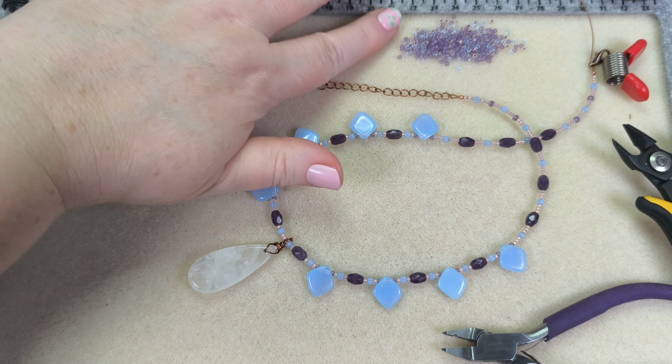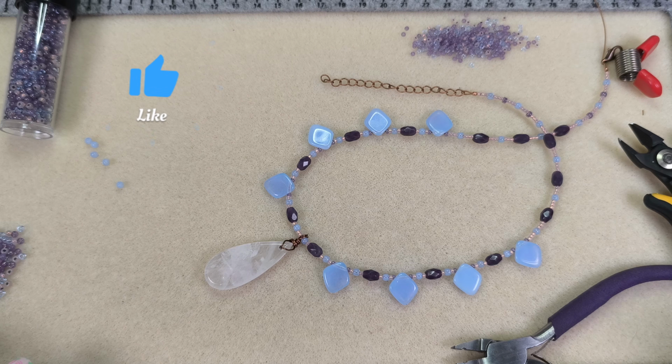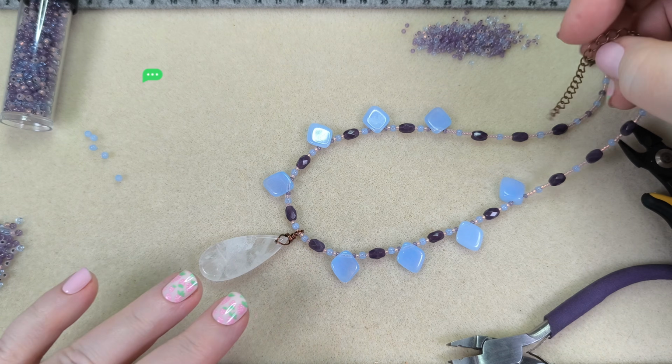And check it out with the seed beads. I really love adding them to what I use in my design process. It really adds a lot as part of that design element.